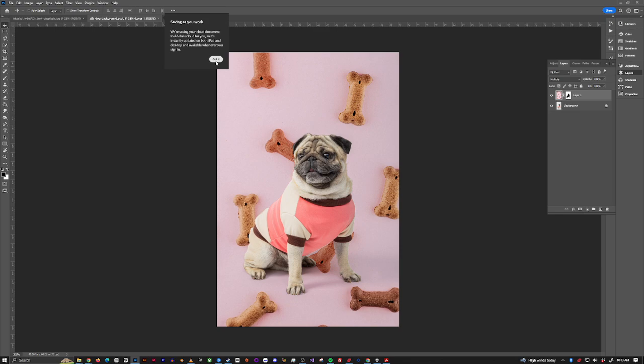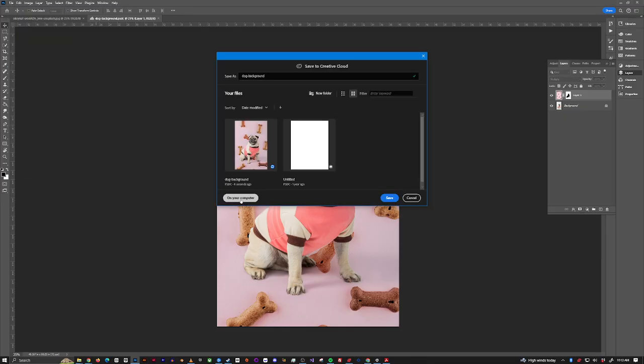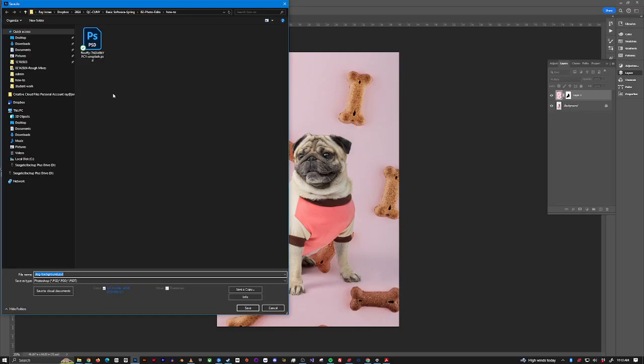Another way that you can save your file on your machine would be to go to File, Save As, on your computer, find a nice place to save it, but notice this, Save As type Photoshop. This is Photoshop's file format, .psd. Never delete anything after the dot, no matter what computer you're working on.